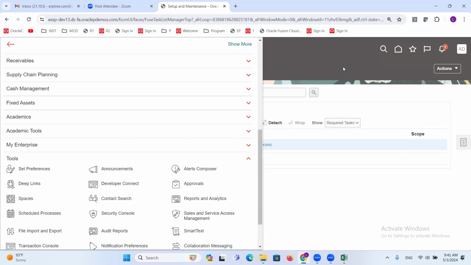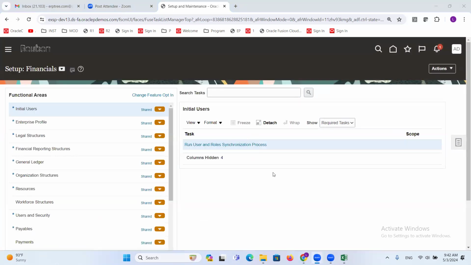So log into the instance with the username I provided and follow the process we tried in our previous classes. Follow the same process and you will be able to do it. Still, if there are any challenges, we'll see. Sure. Thank you.